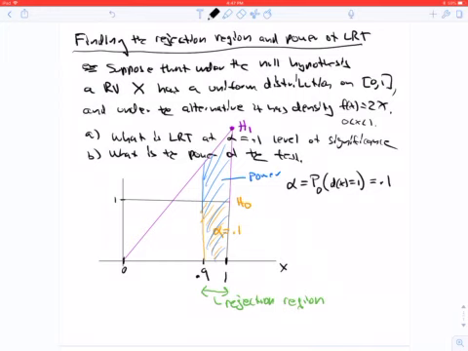So what is the likelihood ratio for alpha is 0.1 level of significance? What's the power of the test? You should just be able to actually figure these things out from the picture without doing any calculations. You can see here that you would want to reject to the right of some point.